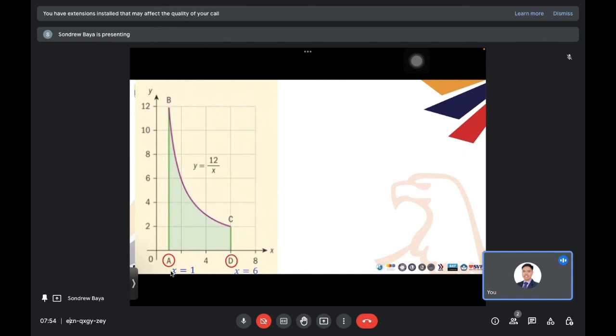Now you may pause this video and look at it, or analyze it for you to be able to understand that these are our x values. To continue, we do the same process, integral of the function. Since we have a function here, the topmost function is the curve y = 12/x, and the bottom function is just y = 0, thus it's just the same as 12/x. So continuing the process, we now get the value 21.50. We will use this to compare with another method of finding an approximate area.